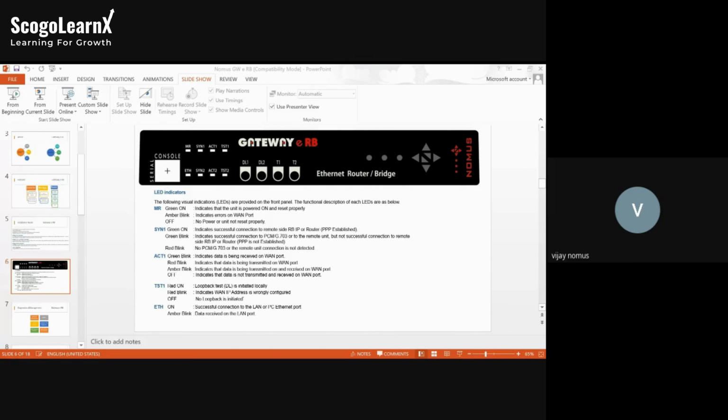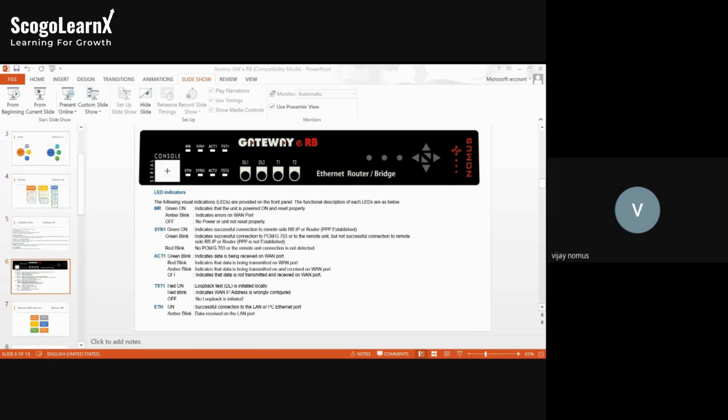Red blink, TST is blinking red. That indicates the WAN IP is wrongly configured, meaning the SD-WAN WAN IP and the MPLS WAN IP are configured wrongly. There is a misconfiguration between the SD-WAN and MPLS router. Or in the old version devices, the converter does not have the zero touch provisioning feature. We need to configure the device via console.